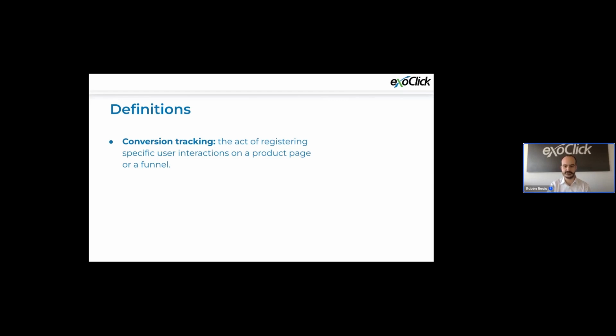And these interactions could be whatever might be relevant for your product. It could be a landing page view, it could be a sign up or a double opt-in or single opt-in sign up, or it could be a purchase through credit card, through billing, through the courier company, etc. Whatever it's interesting for you to measure could be turned into a conversion if you create the goal with corresponding settings.